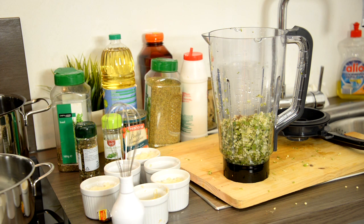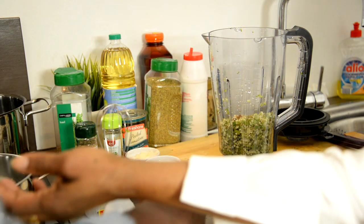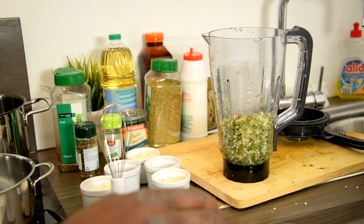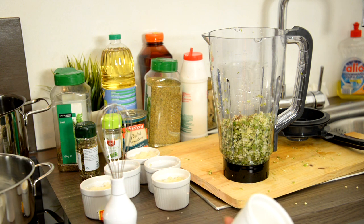The nutritional benefits of garlic, heart conditions, garlic is good for you. Okay, so what? You want us to put a little bit in there? Put some on this side.